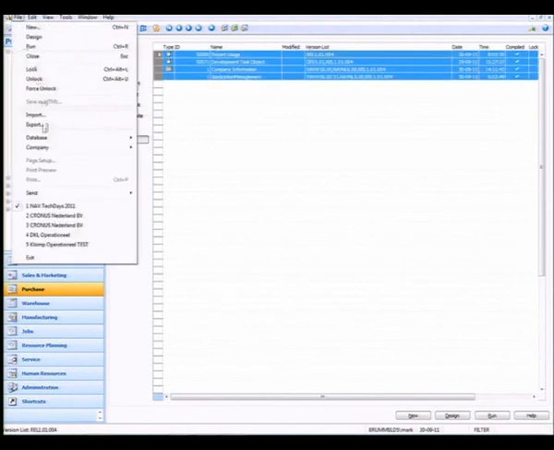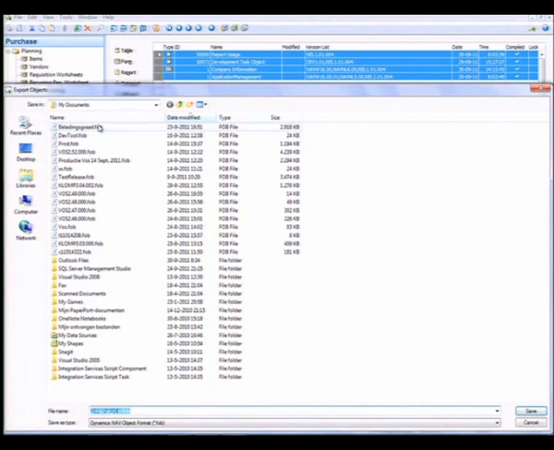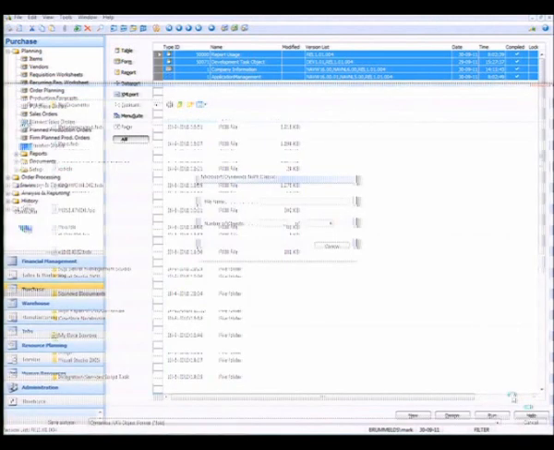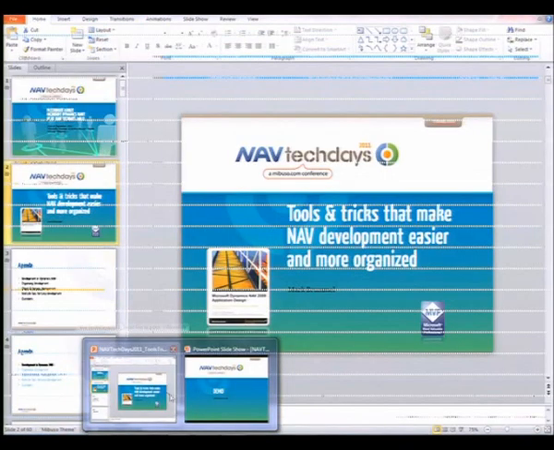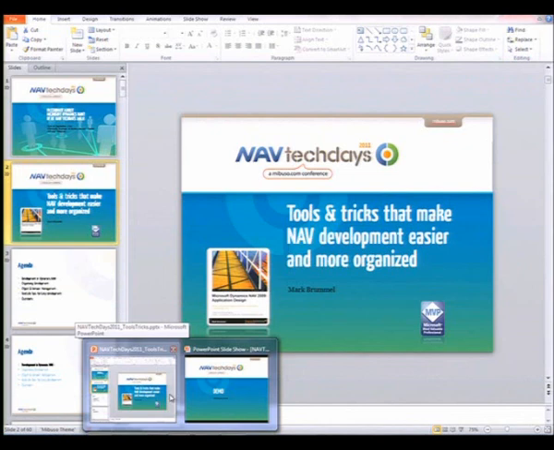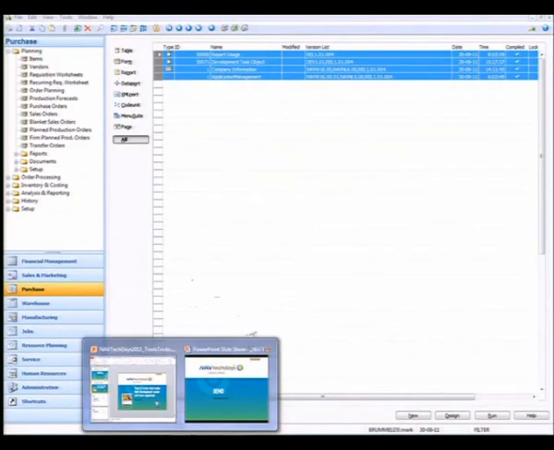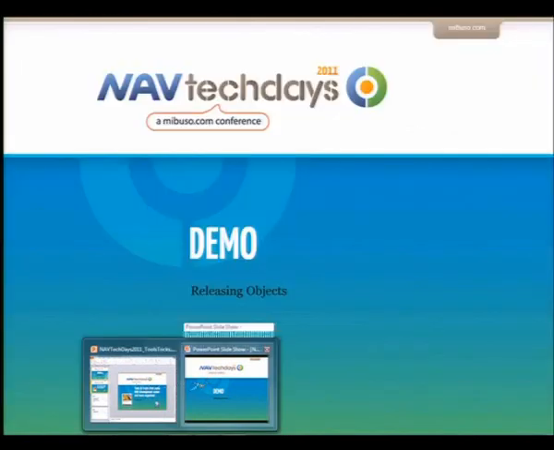So whenever I start doing new development, the modified flag is turned off. And I know exactly which objects to export. And I say export, and I say, well, this is this release. And there it's done. So it's not rocket science, but by having the results of knowing what objects are changed for what reason, I can easily do this. And it's just simple CAL code.